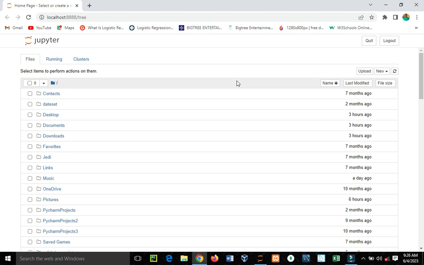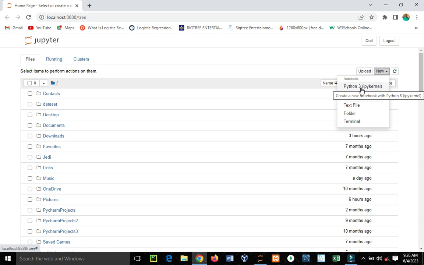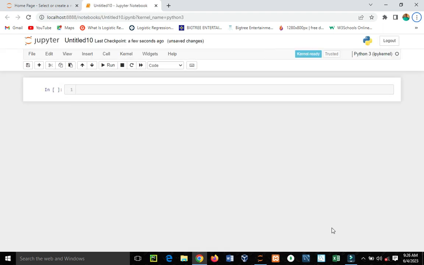Now, I told you earlier, whenever you want to open a new shell, you want to work on a new page on Jupyter Notebook, what you have to do is go to the right hand side here. Look at this place, you see New, you click the drop down, you go to Python 3. Whatever pattern you're using, you see the IPython kernel. You click there. We wait for it to load. Now we have a page here that we want to work with. Then we continue from where we stopped.